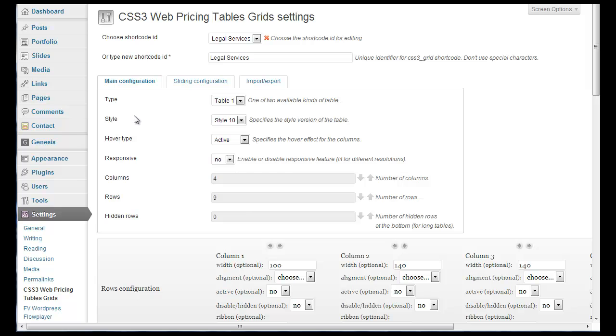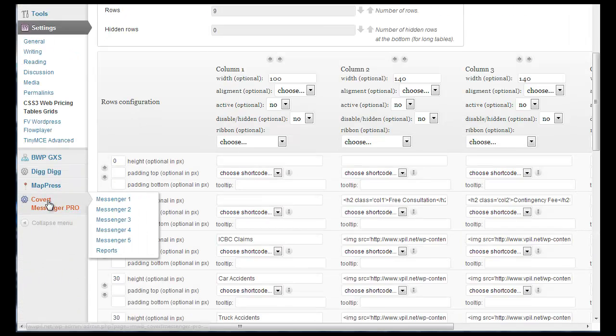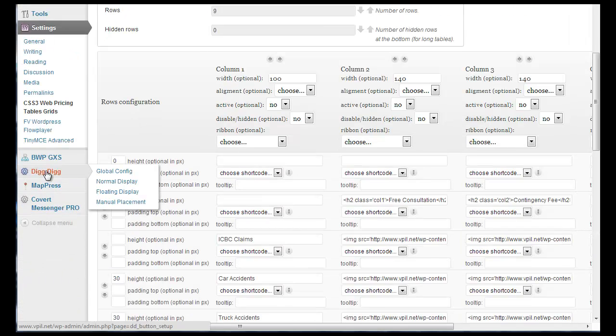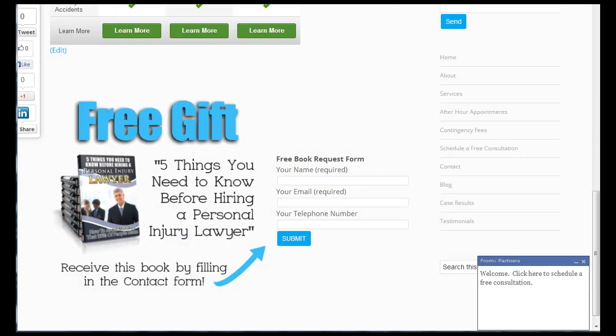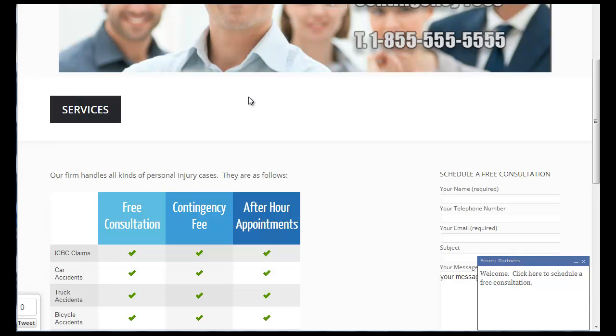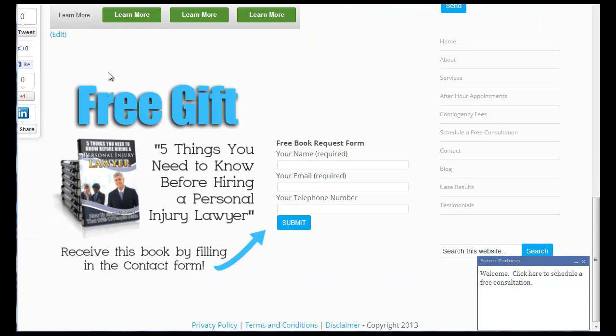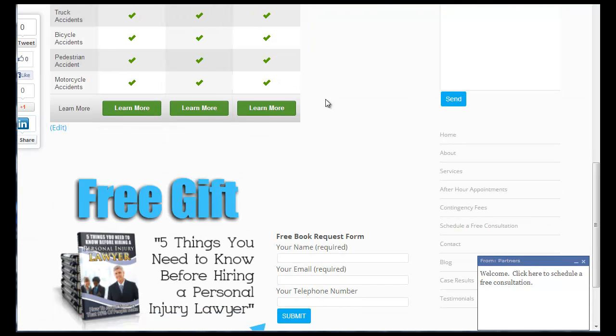All I used for that was a free plugin called Dig. Here it is, Dig. You just install it in the normal fashion as a plugin, and you configure it, and you can set it exactly where you want it to display on the left, and you can have it float. You see how it's floating? It stays with us as we scroll down. So that's it. That's all I used, and it's free.